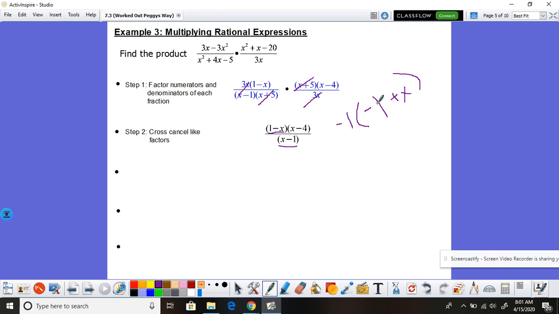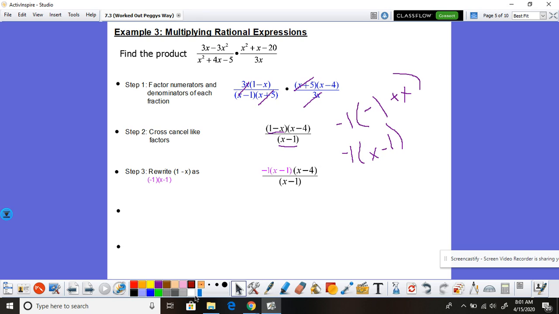All right. So from here, I'm going to rewrite this inside, okay? So I'm going to keep the negative 1 outside. And I can just rewrite this as x minus 1. It's the same thing. I just flipped the order of the negative 1 and the x. Now, notice the reason I did that is because now I have an x minus 1 and an x minus 1. So that kind of brings me to my next step. So I'm going to substitute this negative 1 times x minus 1 in for 1 minus x. Okay, so that's all I did.